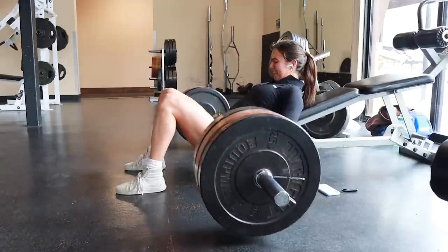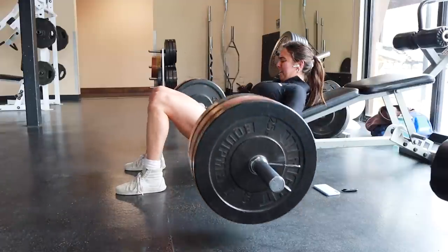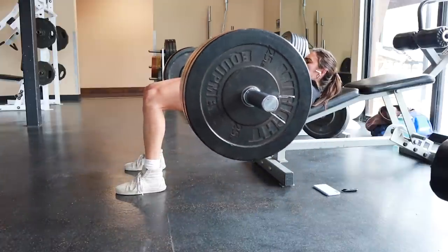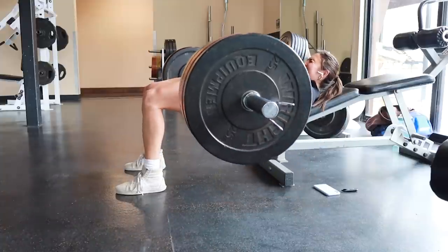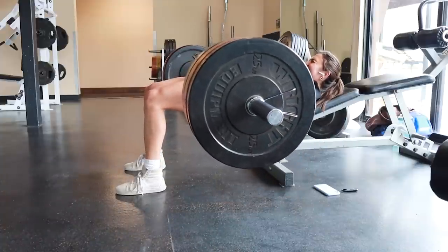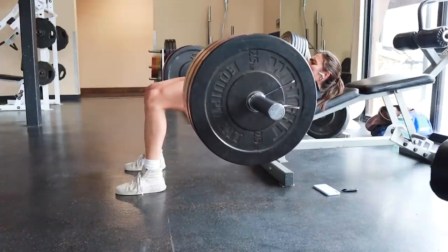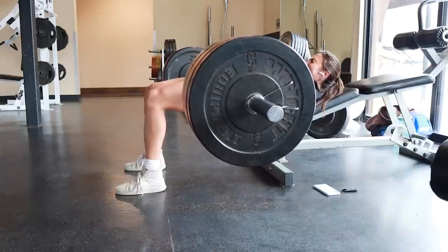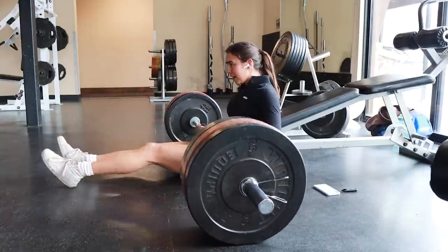My chin is always tucked to my chest. I'm constantly looking forward, and I'm focusing on scooping up with my hips and driving through my heels. So this is a big thing. I don't want you guys thinking that you're leading and pushing your belly button up to the sky. You honestly want to, again, suck your belly button to your spine and scoop up with your hips rather than leading with your belly button. That's a really big cue for you guys.